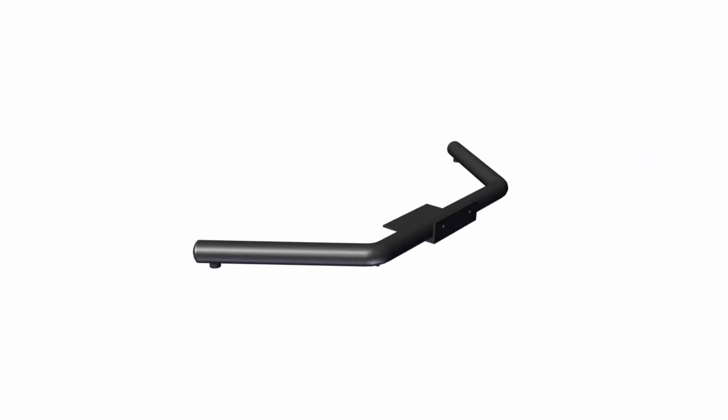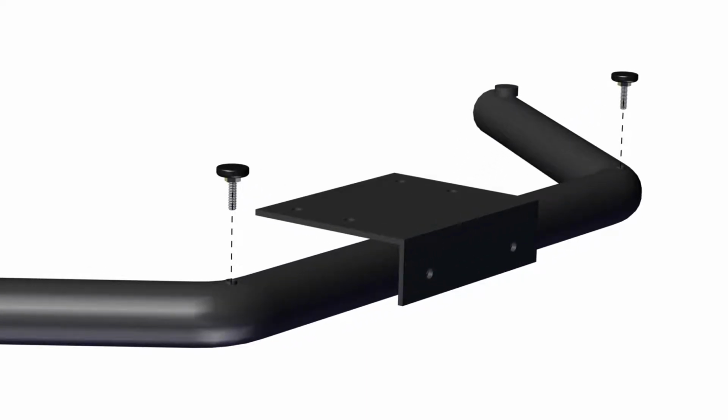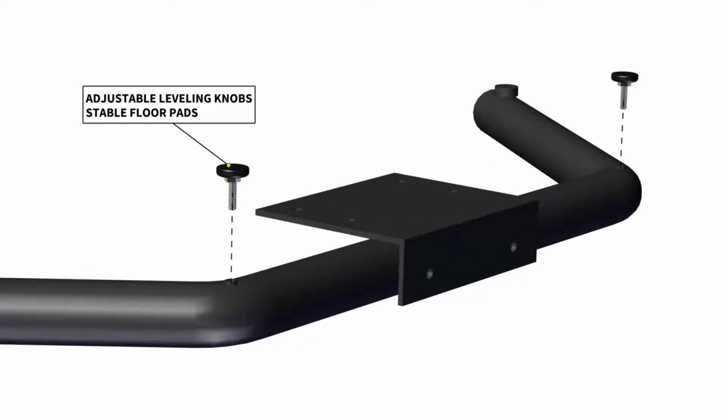Begin the assembly by flipping over the back base to add the two stabilizer knobs to the bottom. Locate the threaded inserts on the underside of the front curved U-base. When upright, the stabilizer pads can be adjusted in place so that each of the pads rest evenly on the floor.